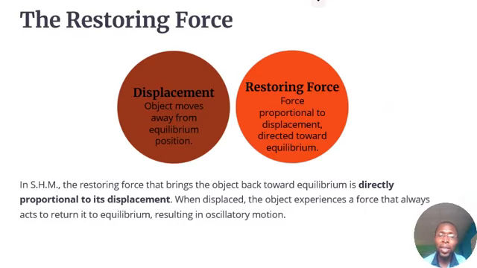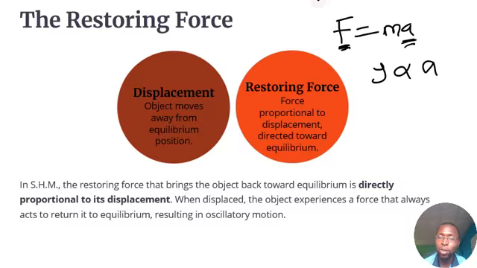The acceleration also is dependent on a force called the restoring force. The restoring force is proportional to the displacement, just like the acceleration is proportional to the displacement, because force and acceleration are also proportional, F equals ma, right? So the more the force, the more the acceleration. The lesser the force, the lesser the acceleration. But in simple harmonic motion, we say that the displacement is proportional to the acceleration.